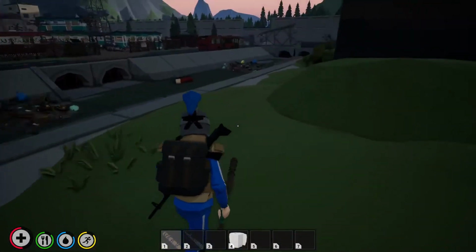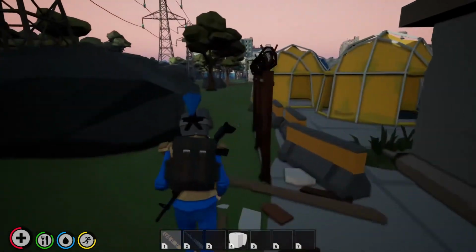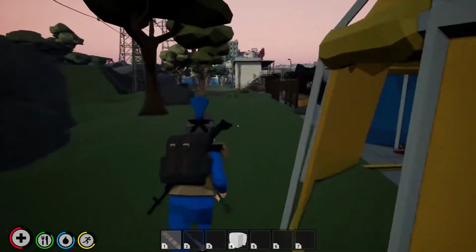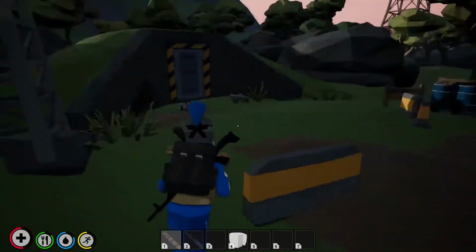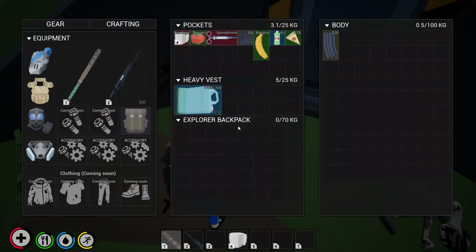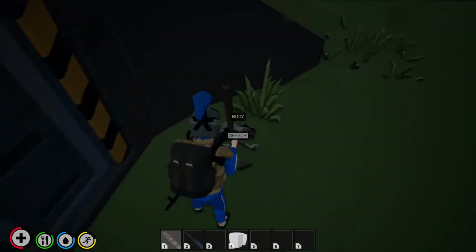Right. Let's go. I kind of like the low poly of it. It's more about how the game played than what it looked like nowadays. What we got? A SCAR mag. Take that. You never knew. We've got some sort of microchip.